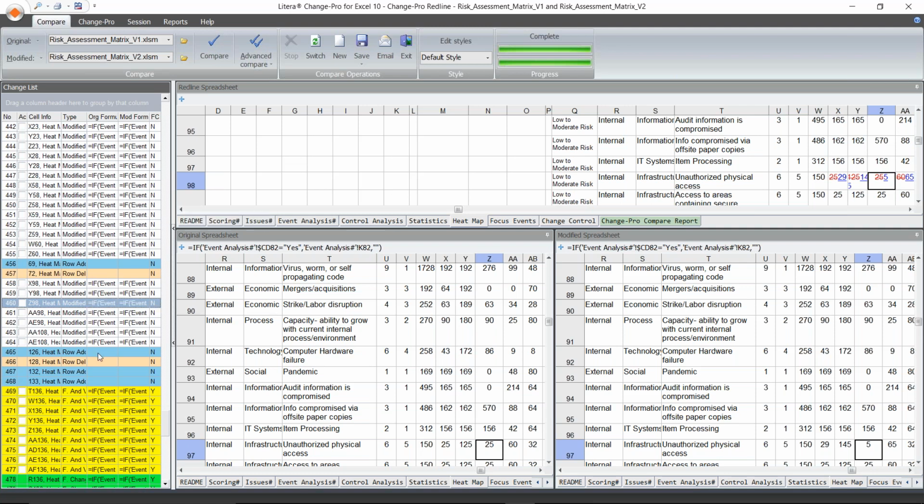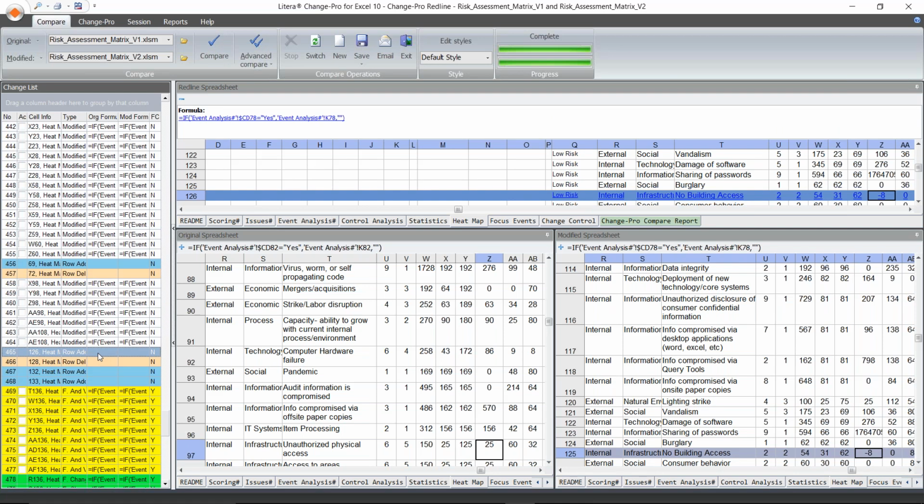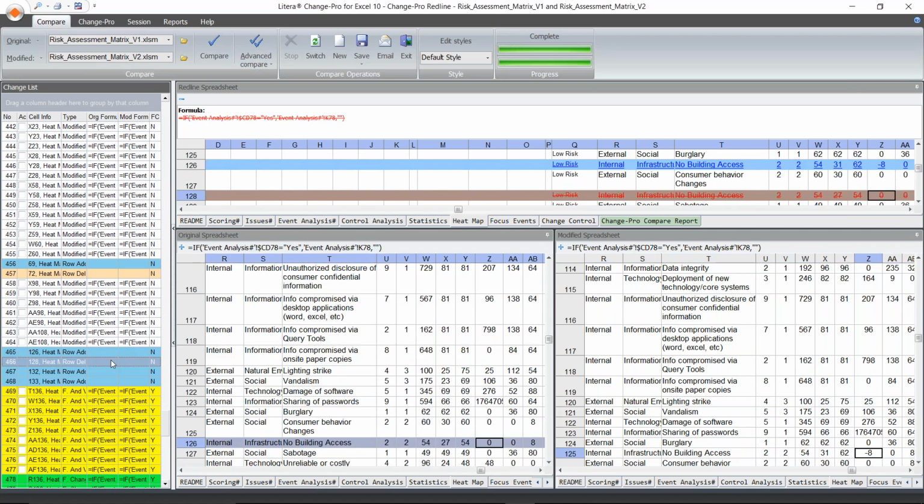Now, if we go down to, let's say, blue 465, you'll see, and I know a lot of you guys are eagle eyes out there, you might have noticed that this original screen didn't change. It's still on the previous example because the line didn't exist in the original. So that one didn't change. And this line was added in the modified, and then you can see the resulting new line in the red line. If we go down to the tan level, 466, here it's just the opposite. The line was in the original, but it was deleted in the modified, so we don't see it, and then we can see the deletion in the red line as well.